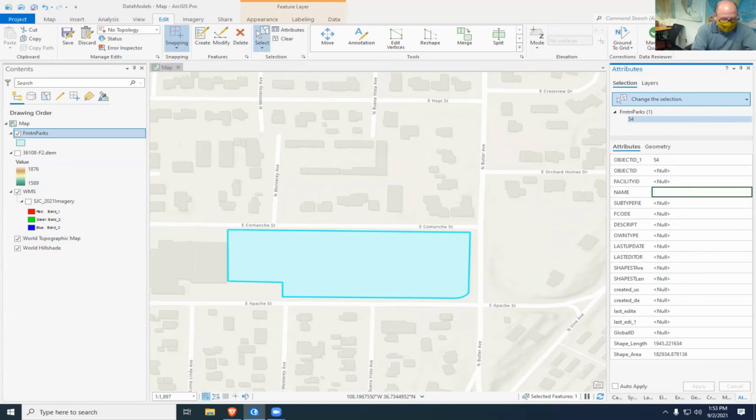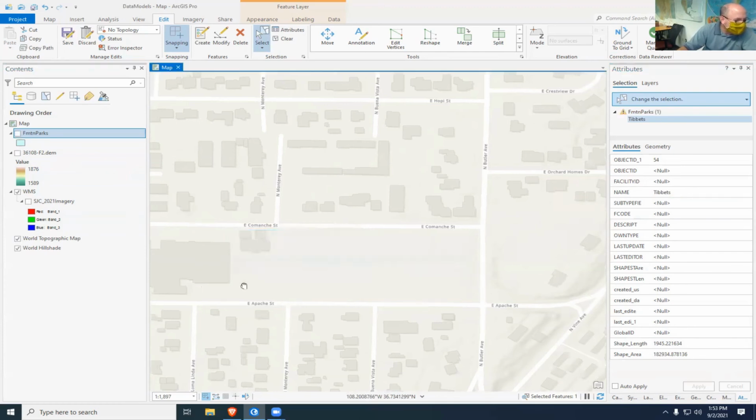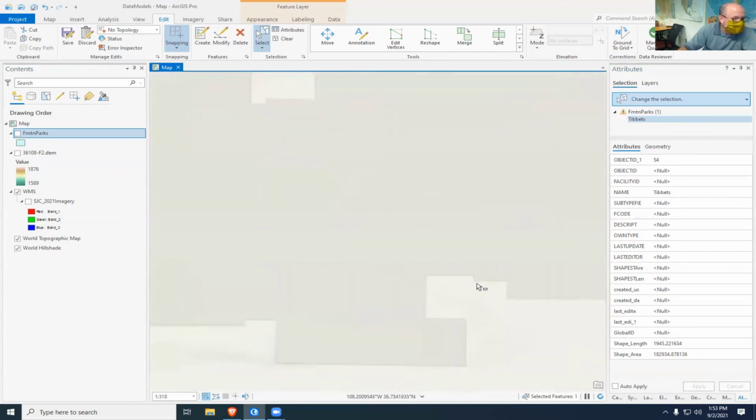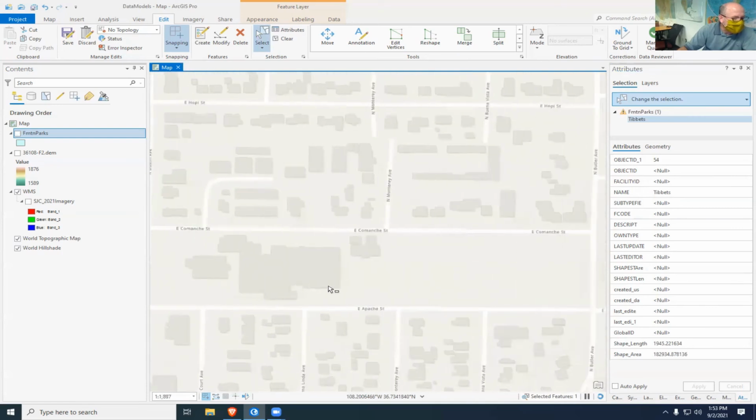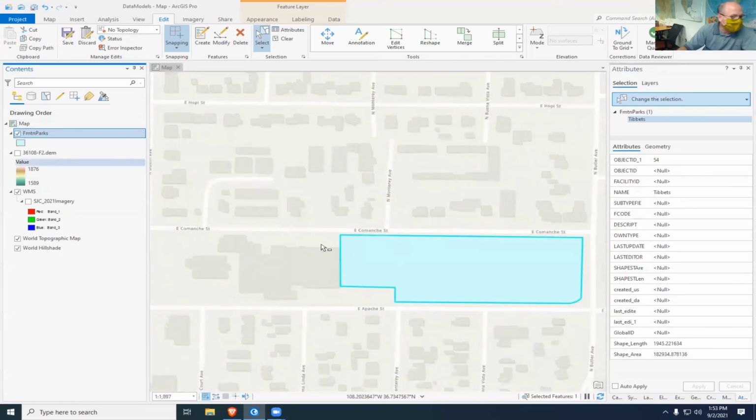Name. Tibbets with one T. Enter, apply. Yeah, I can turn this off. The world topo doesn't know either. So, no, I guess I'm all right.